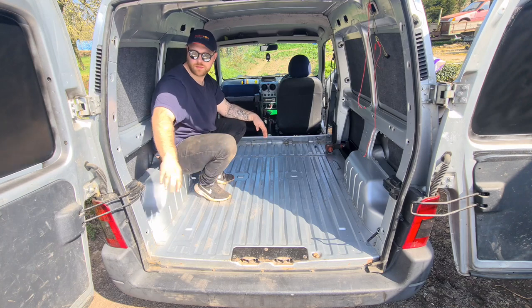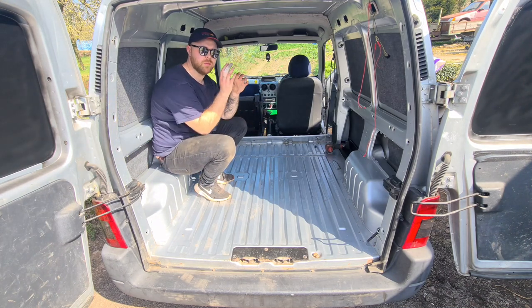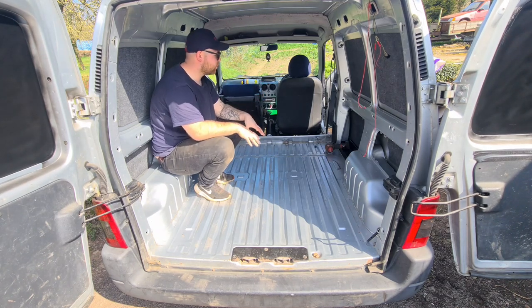That'd be sick. And then I've got some decent workshop lights, floodlights for the rear doors. I'm gonna put them, they're flush fitting, so they're gonna fit in the doors. But let's finish this episode up. Let's get the back of the floor back in.